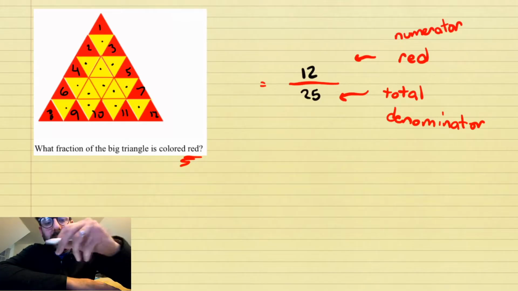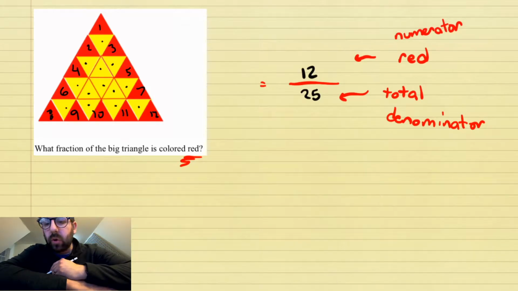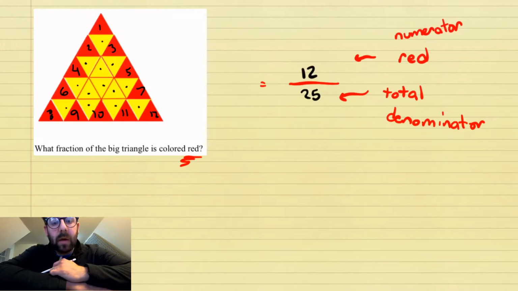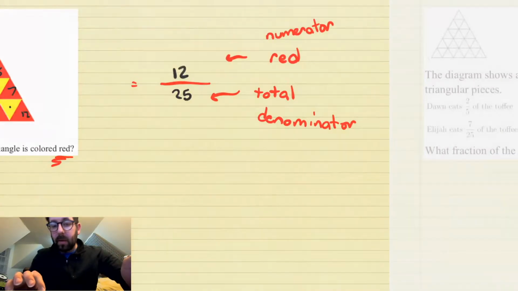I'm not mixing and matching these to make all the different sizes of triangles. I'm trying to pick the same size triangles. So there's a total of 12 that are red out of 25 total triangles. That could be your fraction. It can also represent a decimal. If you want the decimal form of this, you just divide top divided by bottom. That gives you the decimal form, which is a percent. So if you want to know the probability of hitting a red triangle if you're throwing darts at this particular board. That was problem number 1.